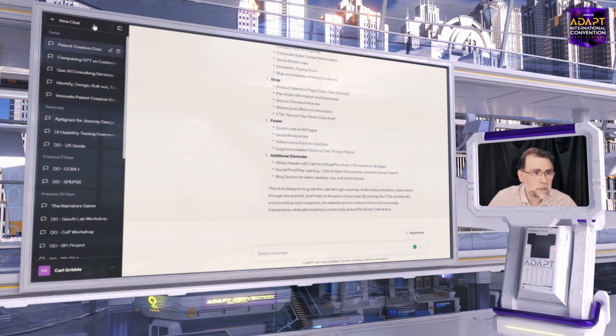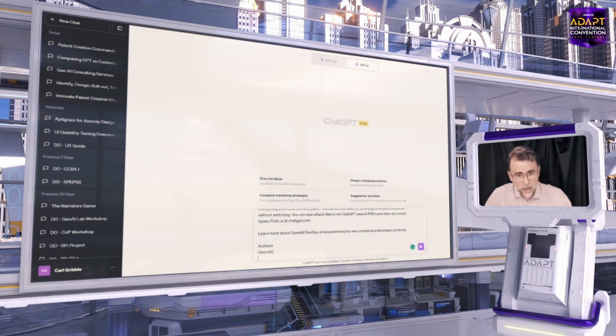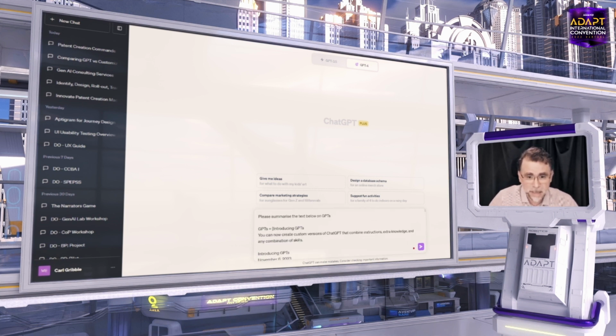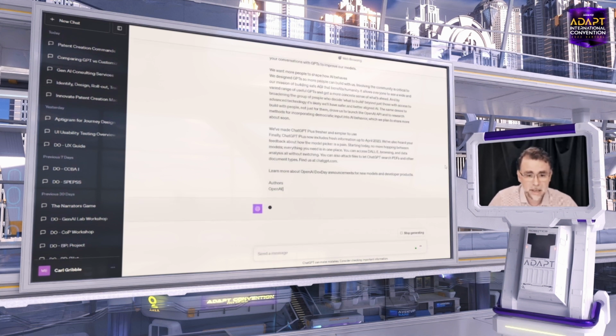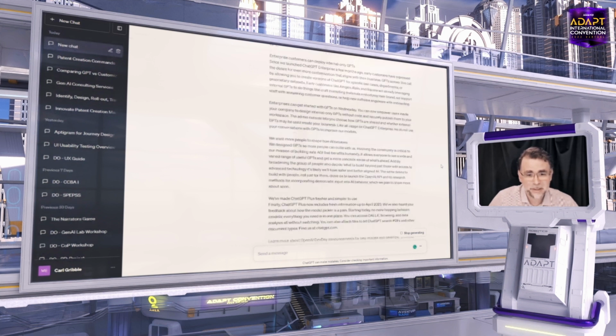Okay, so moving on, let's start a new conversation, because something has just happened very recently, which is OpenAI has released GPTs. And what I've done here is I've gone to OpenAI's website and I've literally copy and pasted in their page on GPTs to summarize what GPTs are. So we're going to get a live summary from OpenAI's website.